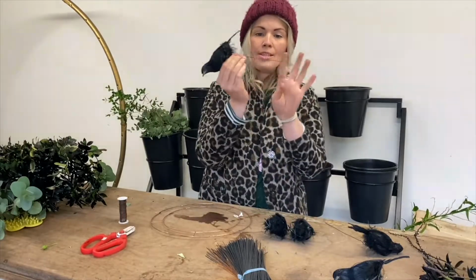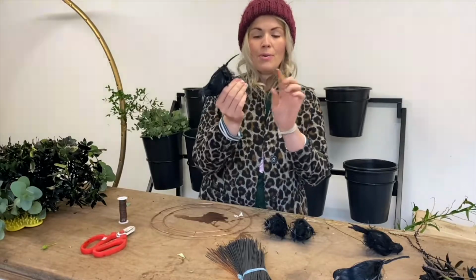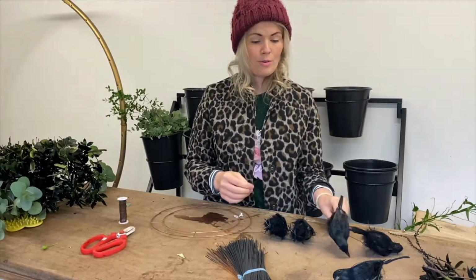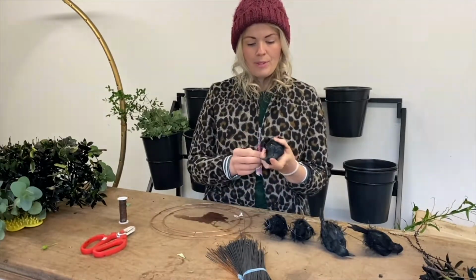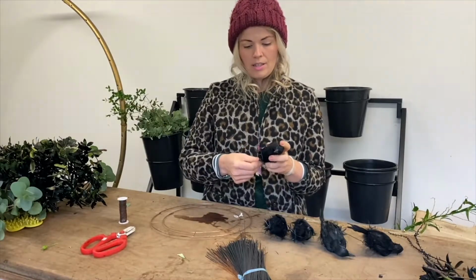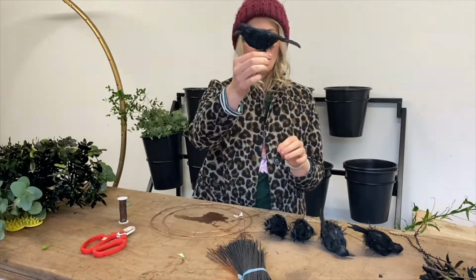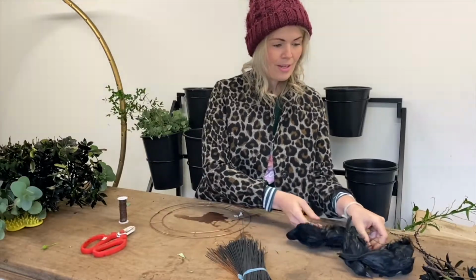So we're going to use this part of the wire. Sorry, there's lots of feathers whistling about the place. We're going to use this part of the wire to insert into the wreath, and that's what's going to make it secure. So I just have one more of these to do. Again, we just wrap the wire around the feet. Twist. And then that's our wee bird ready to be used in the wreath.